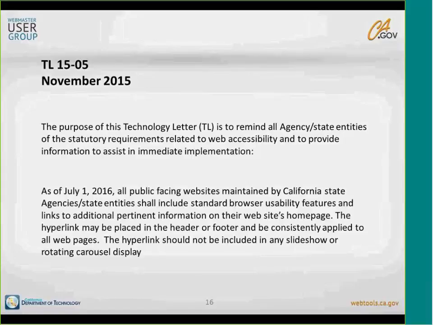So there was some discussion about just putting a link to a single web page where it all resided. State auditors said that was insufficient, and they wanted it recreated on each and every website, native to each and every website managed by the state of California. This includes those that are managed by contractors or consultants under contract by a state entity. So if you completely outsource a website or a web app, it's still required to meet these goals, and part of the instructions to your consultant or contractor is to meet these goals and standards.